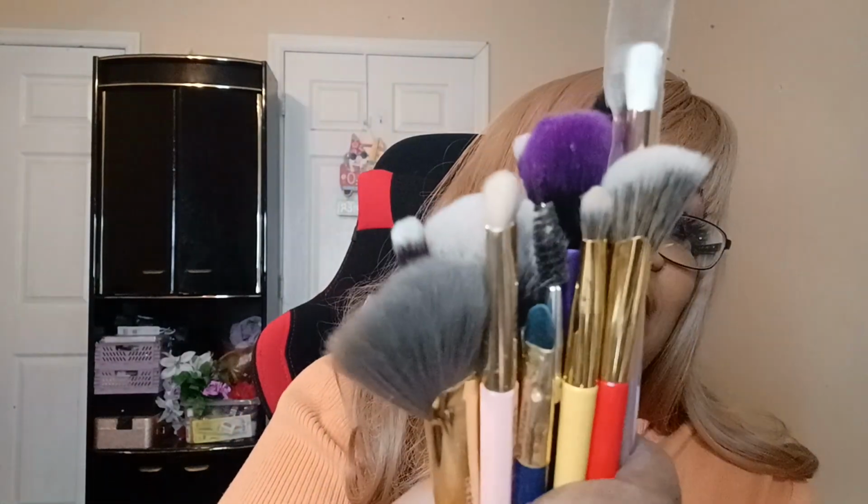All right. So these are the ones I have right here. Like I said, this is in a pack, so that's good. Julia's Place is good. I think this is a Morphe brush. I've had this one. I love this brush. I've had this one for so long. All right. This one's good. Spoolie. Okay, that one's good too.